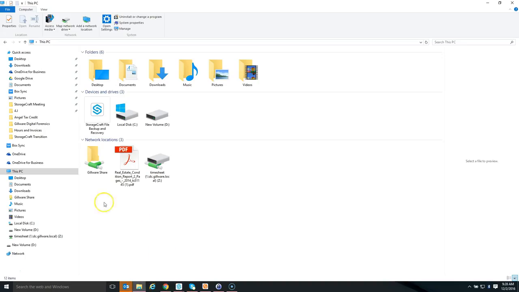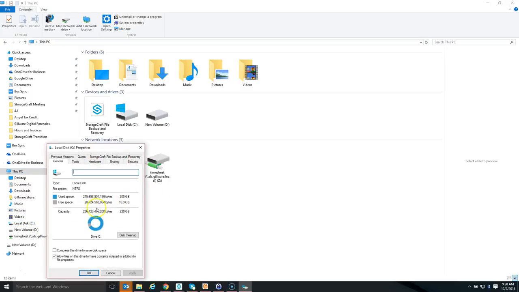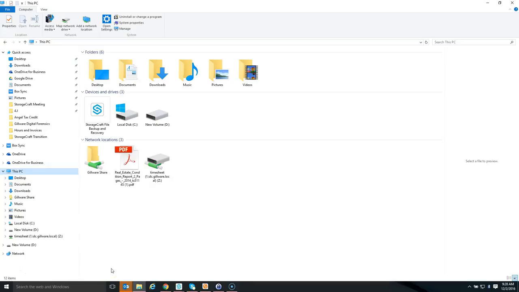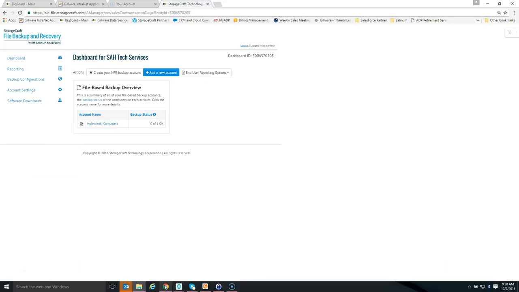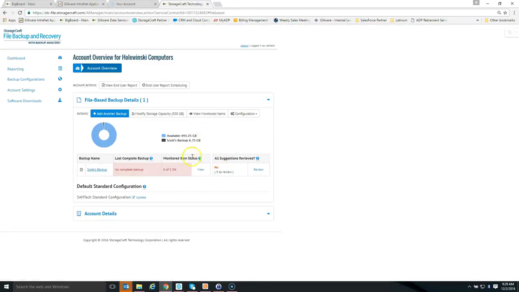For example, if I go to my C drive here, right click and say properties, I've already made a little extra space, but there was like 2 gigs left when I started this process. But you can see it's pretty full. But where is all of my data? How can I figure out what I could potentially get rid of or move off to an external drive to make some more room? Well, this is where a backup analyzer tool can come in really handy. So I'm actually going to go to my dashboard and run the backup analyzer for my computer.